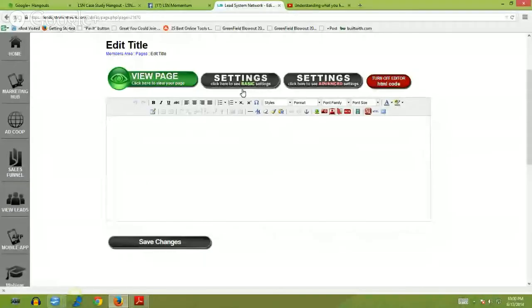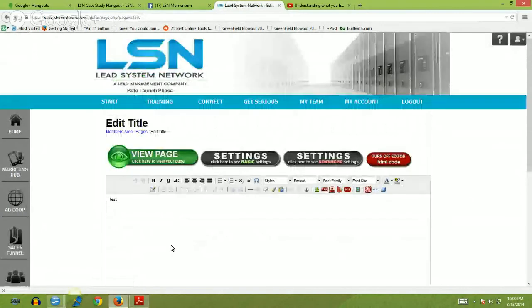Now, what you're going to want to do is once you save this page, so I'd actually have to type something into this, but if I, for example, make changes on this page, this is not going to save in your little back office here. So when you're viewing your page, you want to save this URL right here, or you're going to lose it. So once you create the page, just copy and paste it.